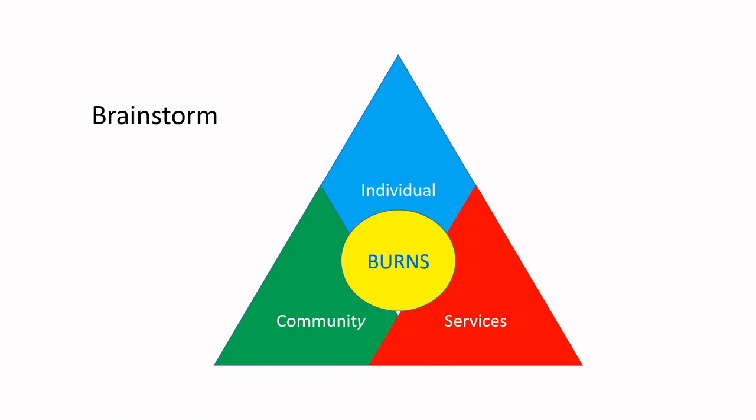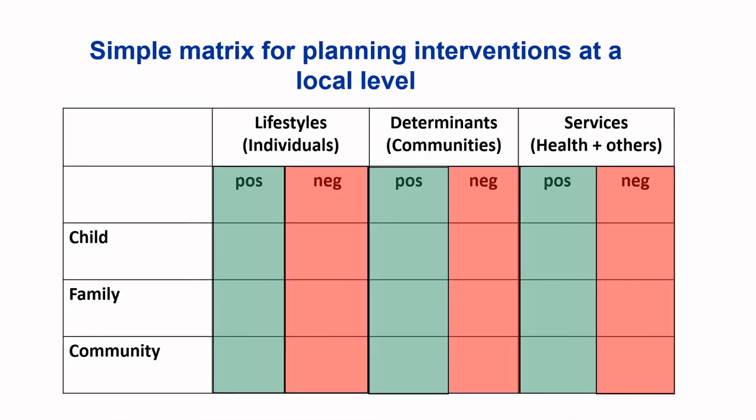The following table might help. On the vertical axis is the child, their family, and the community, and each of these can be further subdivided as required. Services are included, and the negative column is included merely for completeness, to recognise that services do sometimes have a negative impact, such as creating anxiety or contributing to climate change. This table can be used in a number of different ways, for example, laying out the evidence base, determining who is responsible for commissioning services, who is responsible for providing services, and indeed where leadership lies.